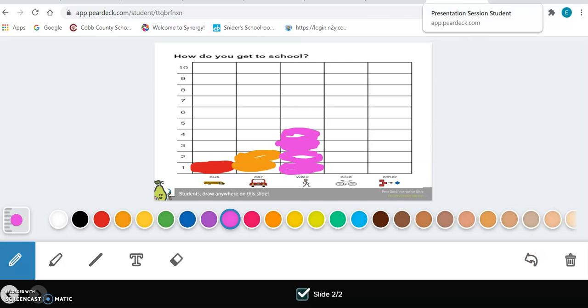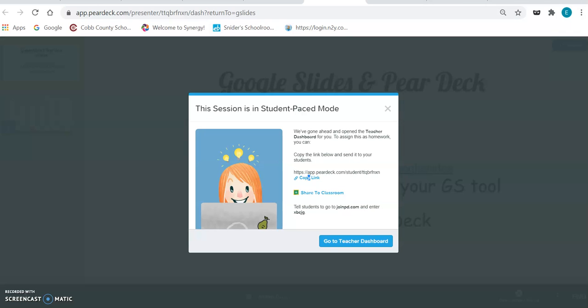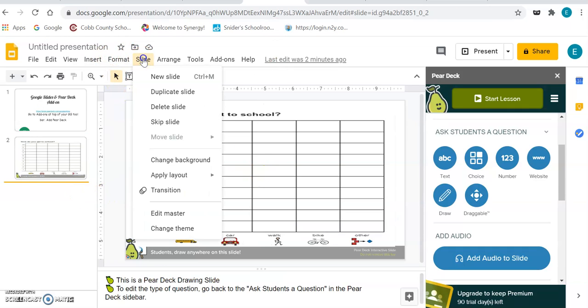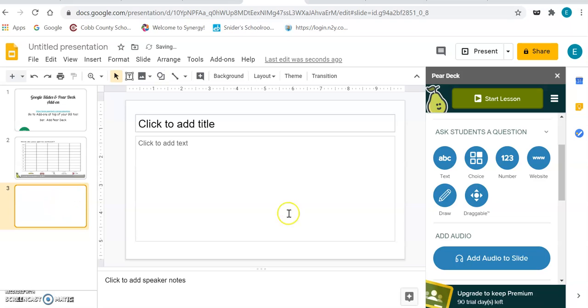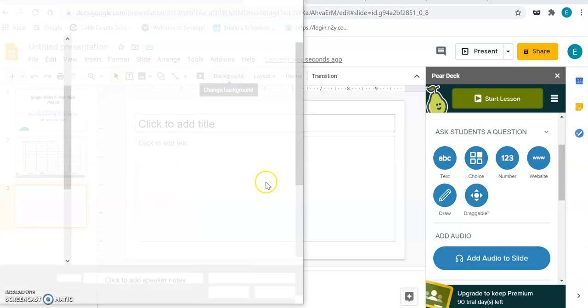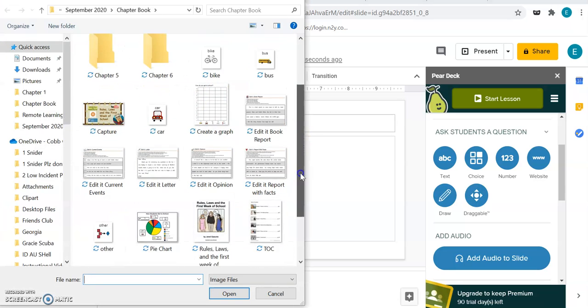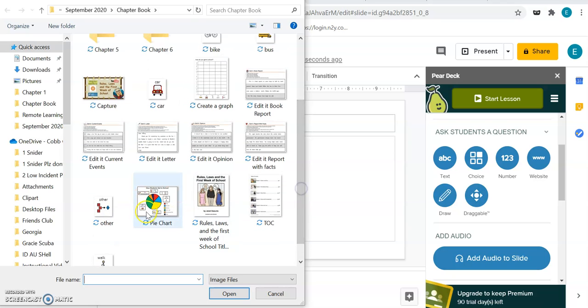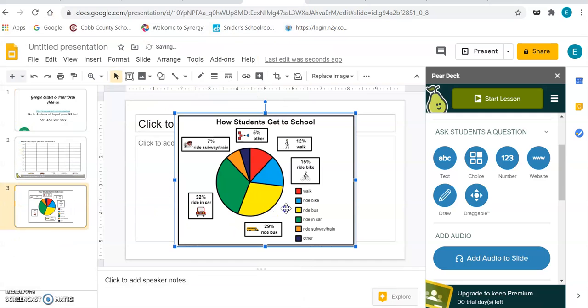Let's go back here to our presentation. Nope, not that one. Well, I'll find it somewhere. There we are. All right, so I add a new slide, and this is whatever you would like to put in there. So I'm going to do the draggable feature. For that one, it's not really draggable in a sense. It gives you an icon that they can drag to the answers. So let me go and find another image here. Which one do I want? Let's just do this one, a math one again, just because.